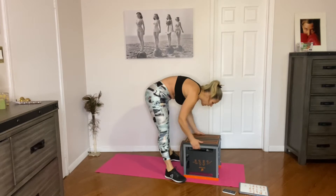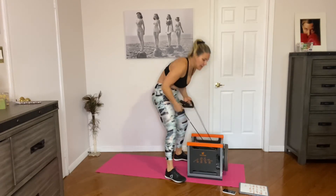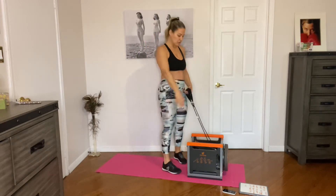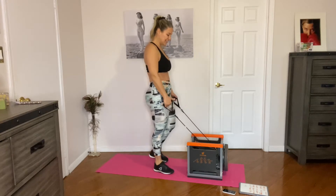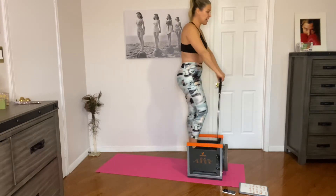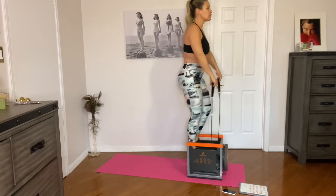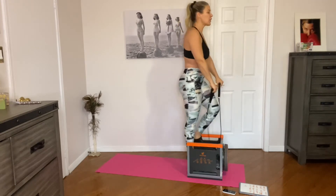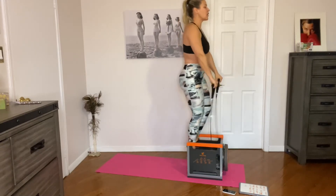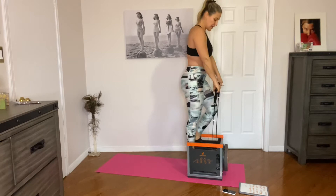Turning it on to the step side — flip it over. We're going to start in 15 seconds: step and front raise, working those shoulders. Starting in five, four, three, two, one — front raise and step. Don't let the stepper hit the floor on the way down. 15 seconds left, go at your own pace. If you need to slow it down and catch your breath, take it down a notch. Five more seconds.